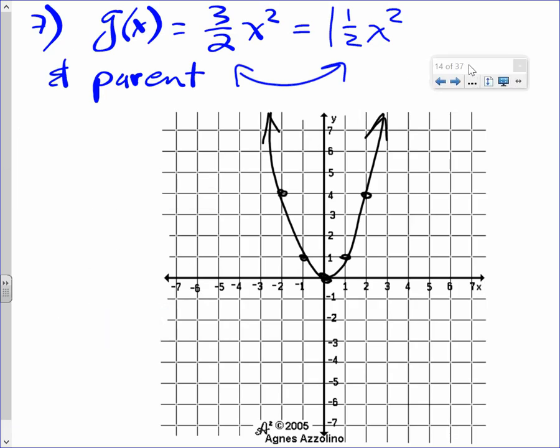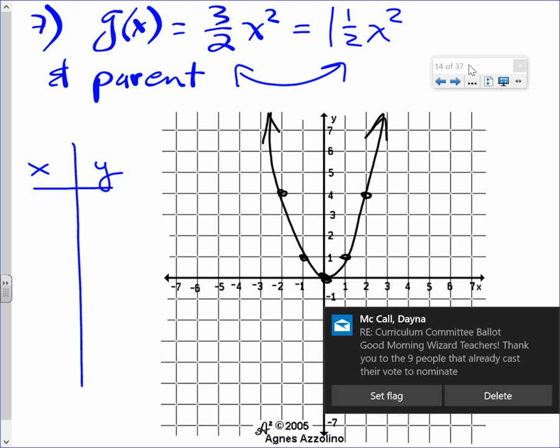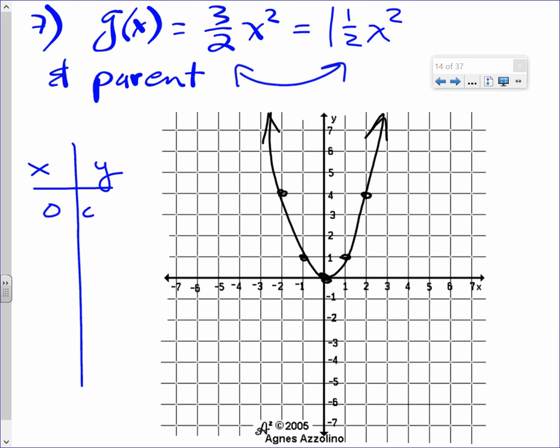So let's make a table of values. Okay, 0, 0 obviously is 1. That's cool. Notice how I'm going to be strategic now. I'm going to be strategic in my values of x that I pick. I'm not going to use this form. I'm going to use 3/2 because I'm dealing with fractions, so I need to pick values of x that will cancel out the 2. So I'm going to deal with this form, not the 1.5, because 1.5 you can't multiply by a fraction. You have to change it to an improper fraction. So I use this form of the equation.